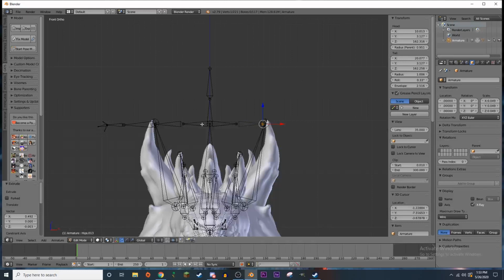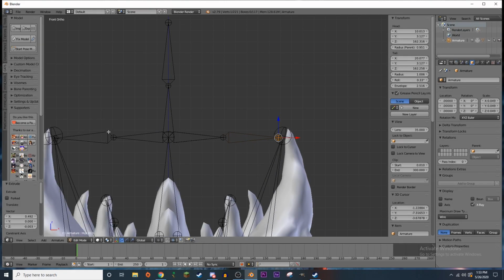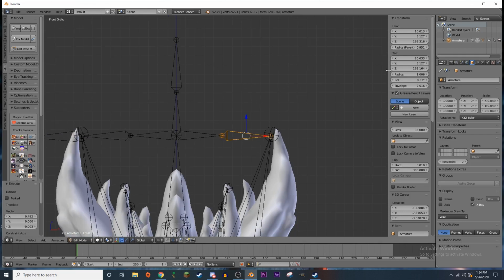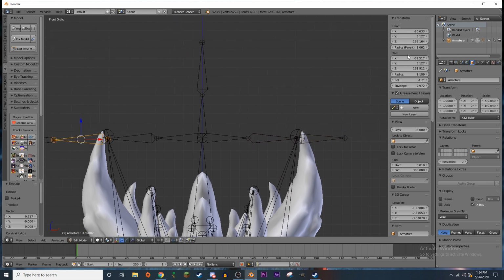The fingers don't need to be the same though, so you're fine on that. So we do this. Copy. You only need to really copy the X and Z coordinates. And then we do the next one, which is the elbow.